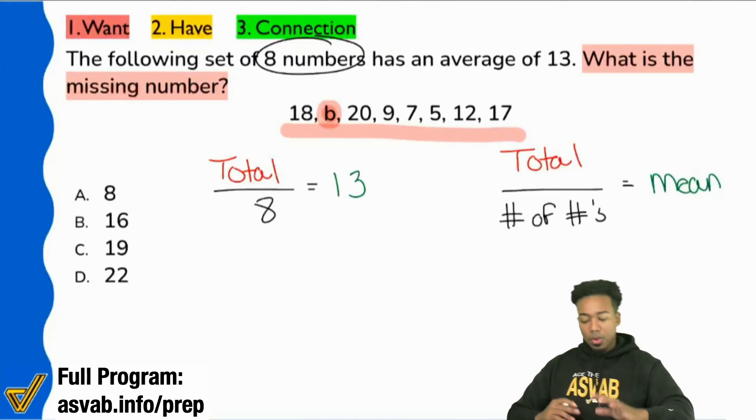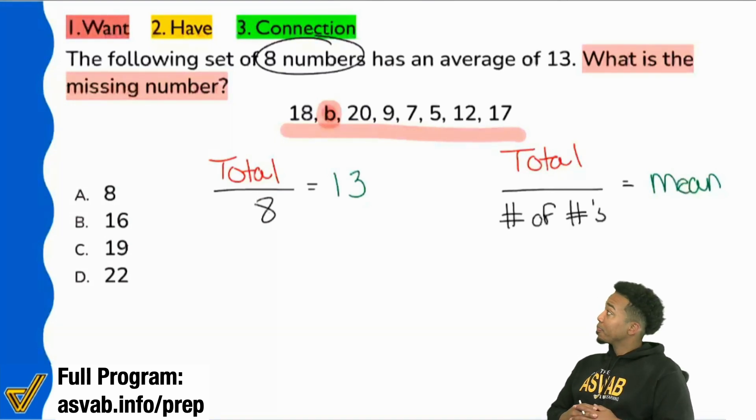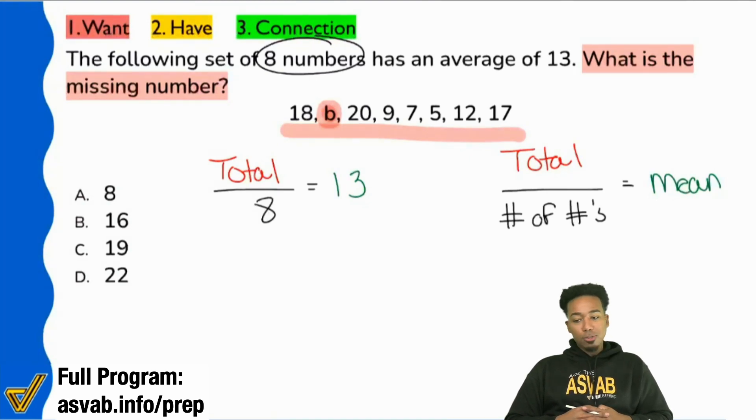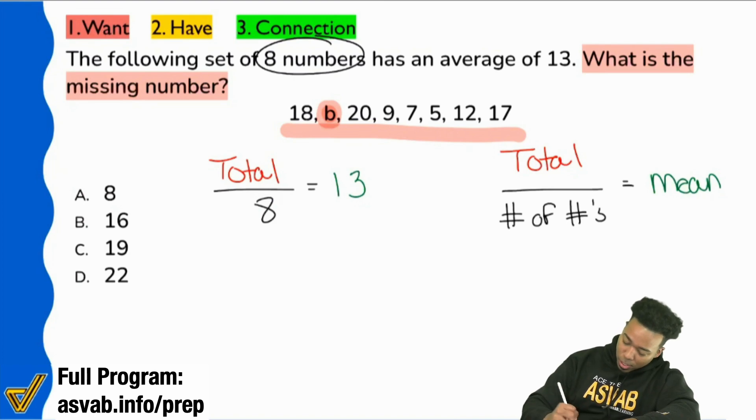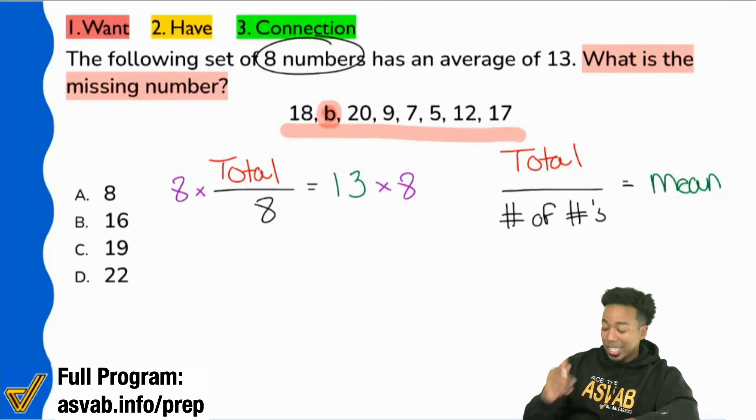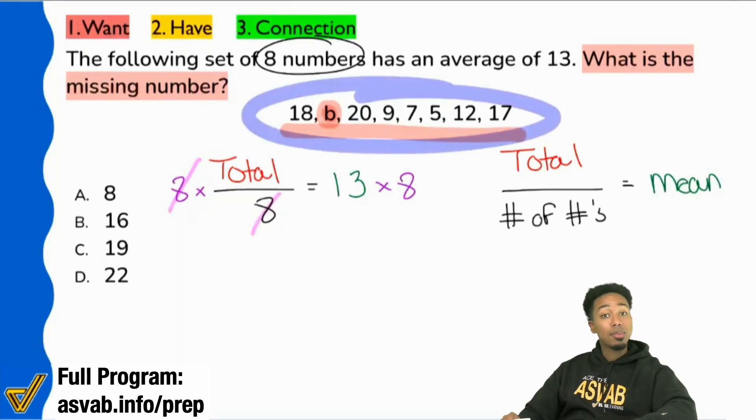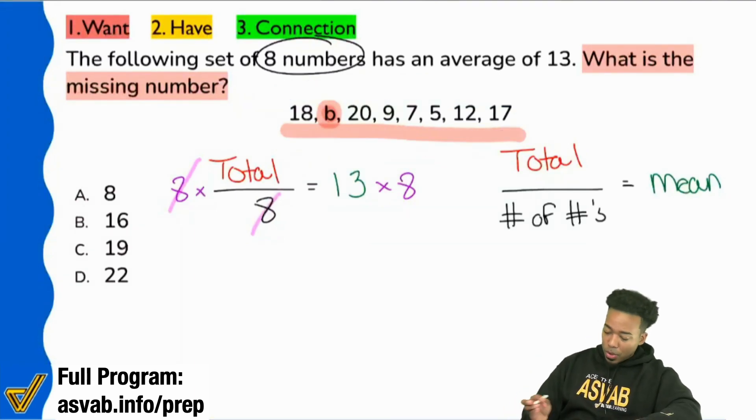So next step. What are we going to do next, everybody? What is my next step? Be specific. If you're in my program, I expect you to say this the right way. Olivia, thank you. Almost an aneurysm. Yeah. Multiply both sides by eight. I do not want you to say multiply 13 by eight, because that means that you are forgetting the principles of solving equations the right way. And I don't want you to forget. So here we go. Let's pick up the speed here. Let's multiply both sides by eight. Again, the reason we're doing this is to get rid of everything around the total. I just want to get that total by itself because my total includes that missing number. I'm trying to reveal it right there.